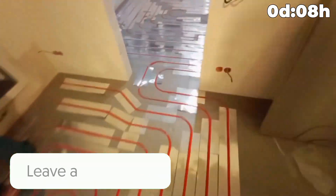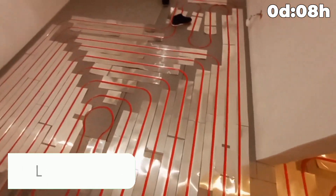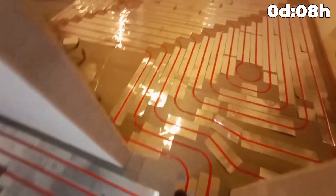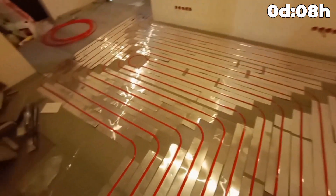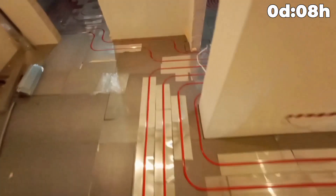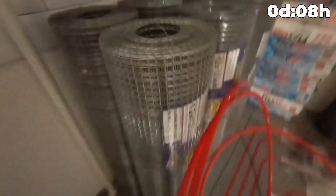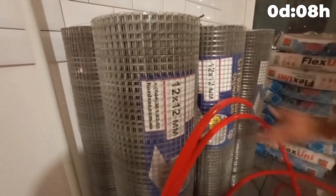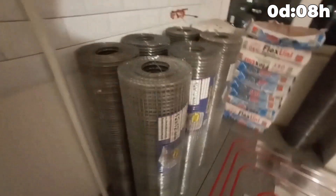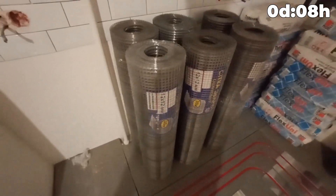You can continue to lay tile over magnetic plates or a thin ferrous cement screed 5 to 8 mm thick. The type of mesh used for this is 10 or 12×12 cell, 0.7 mm thick welded galvanized steel mesh in 3 layers. We will show you how to do this.